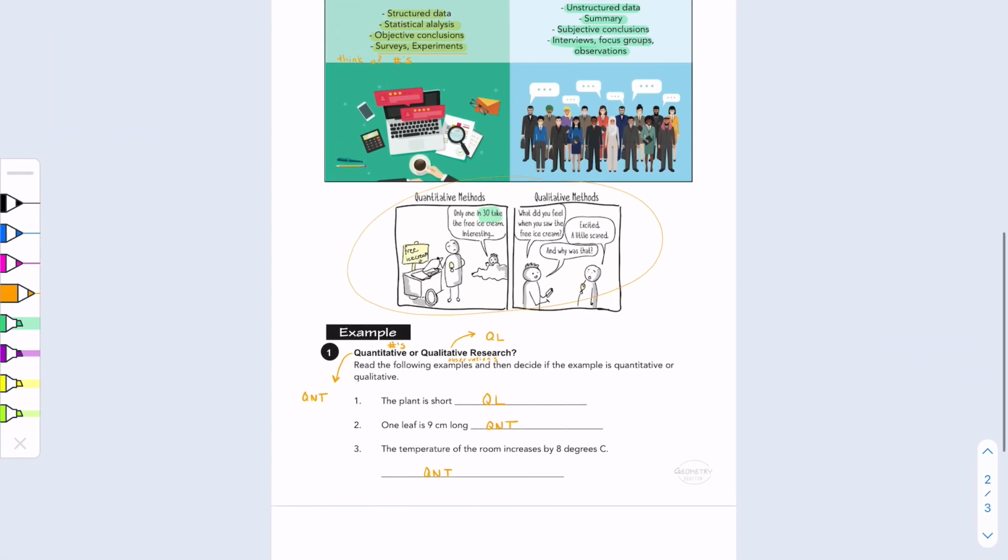I know today's lesson was short. Basically, it just talks about different ways to represent data, whether it's a pie graph, a bar graph, a line graph, whether you're talking about positive or negative correlation, whether you're talking about qualitative or quantitative research. This is just an overview of how we can represent things. We're not going to go much further into this, but you will see it in the future. You will see different representations of data in both this class and next year in Algebra 2. Please let me know if you have any questions.